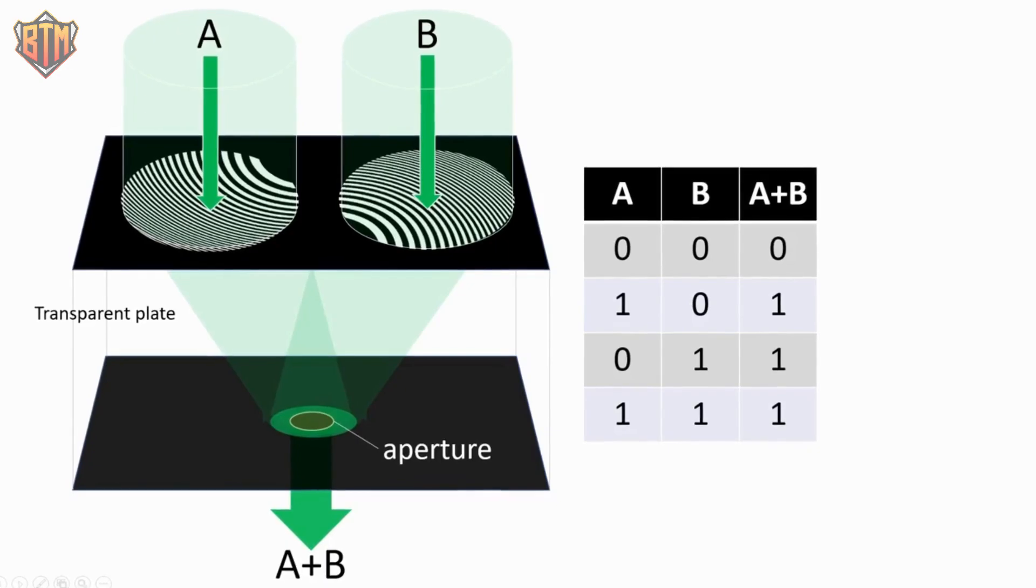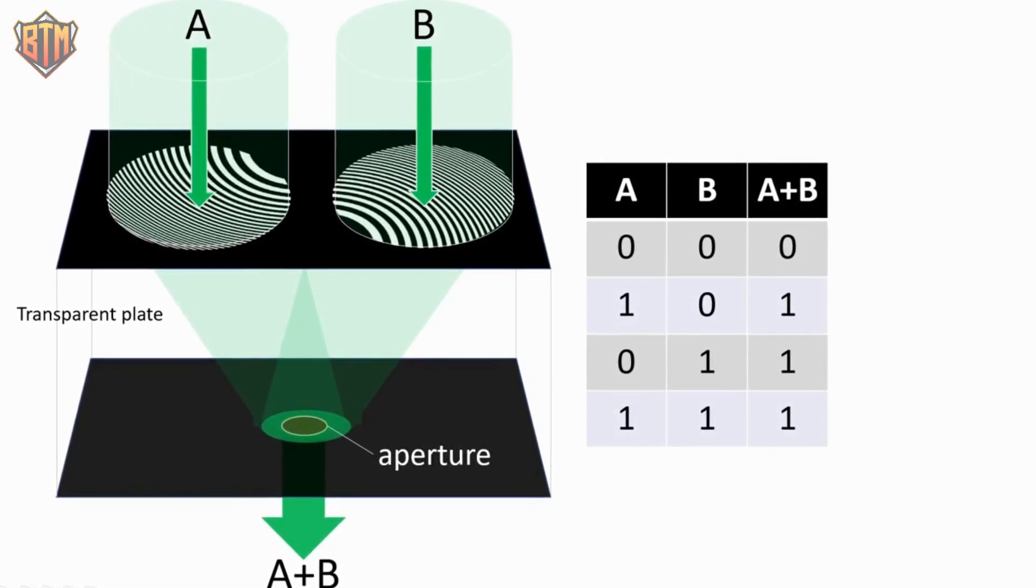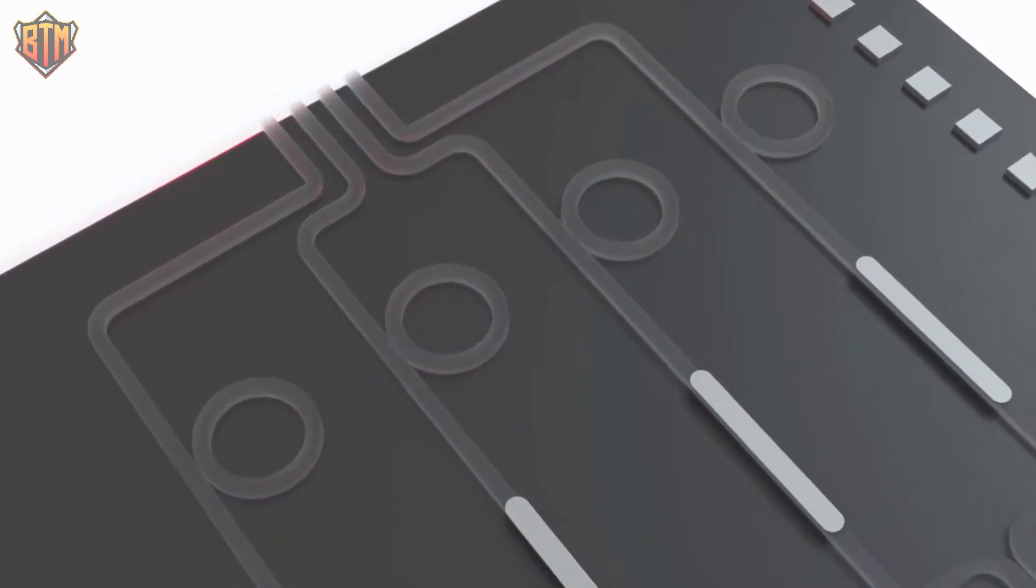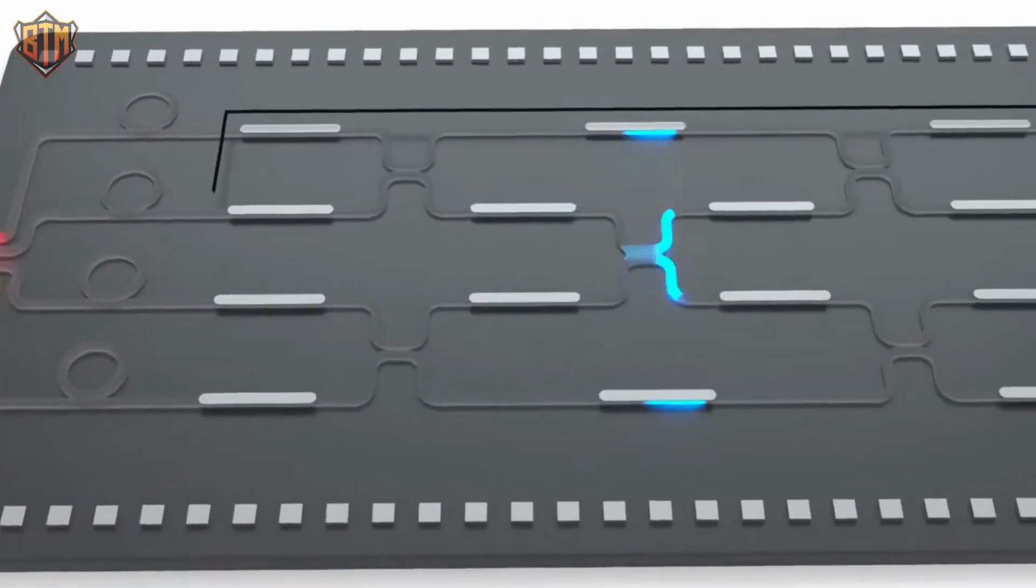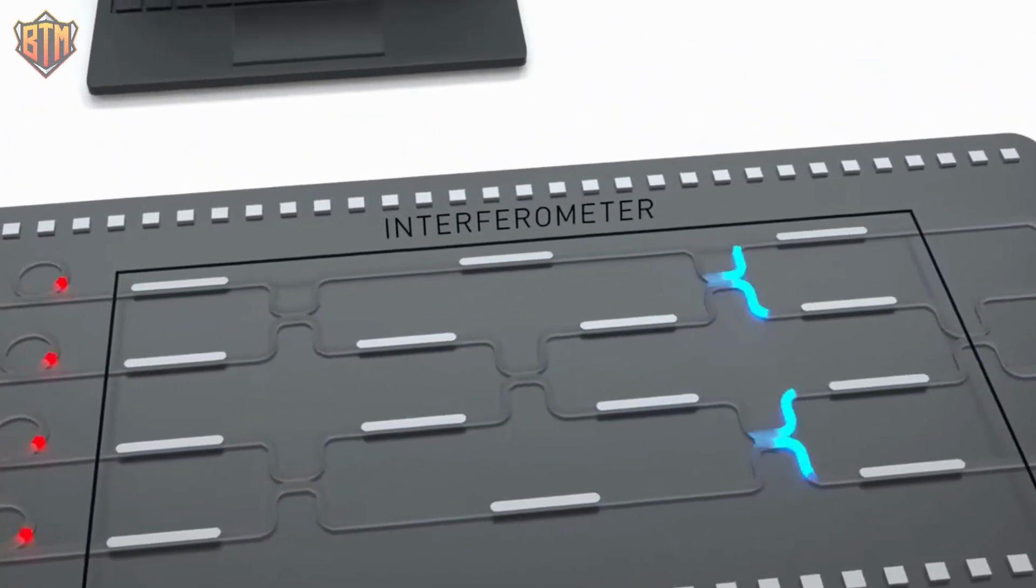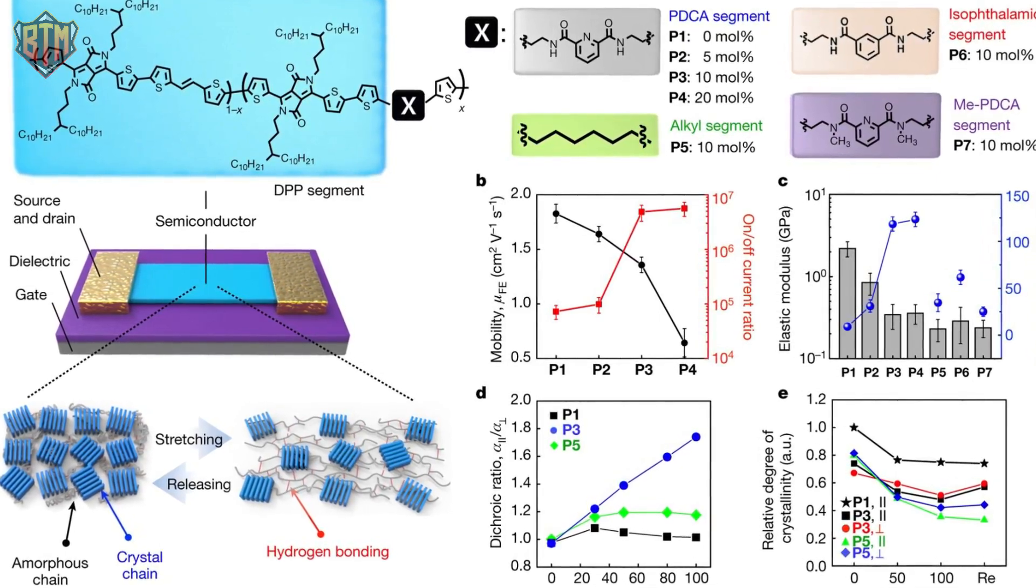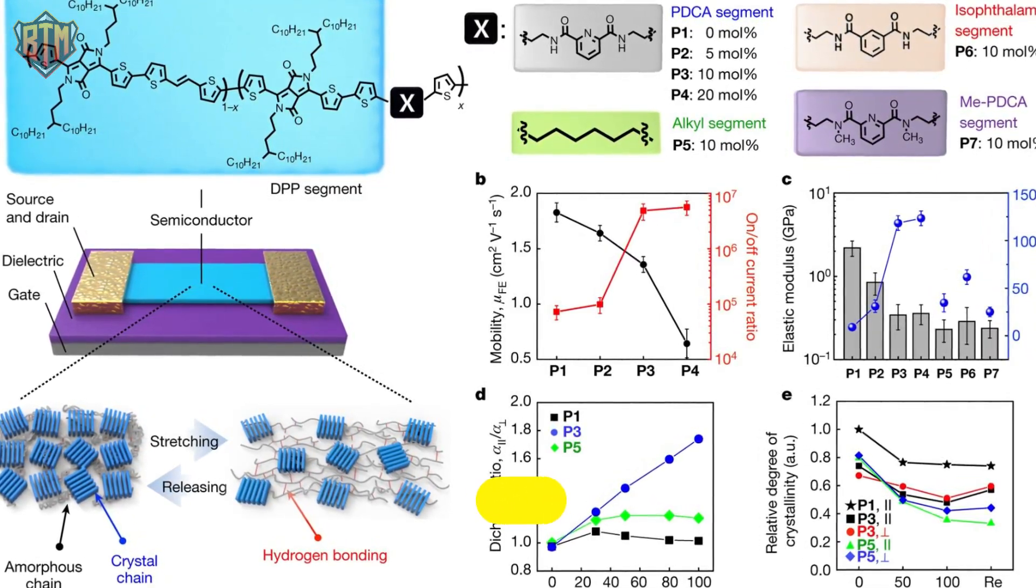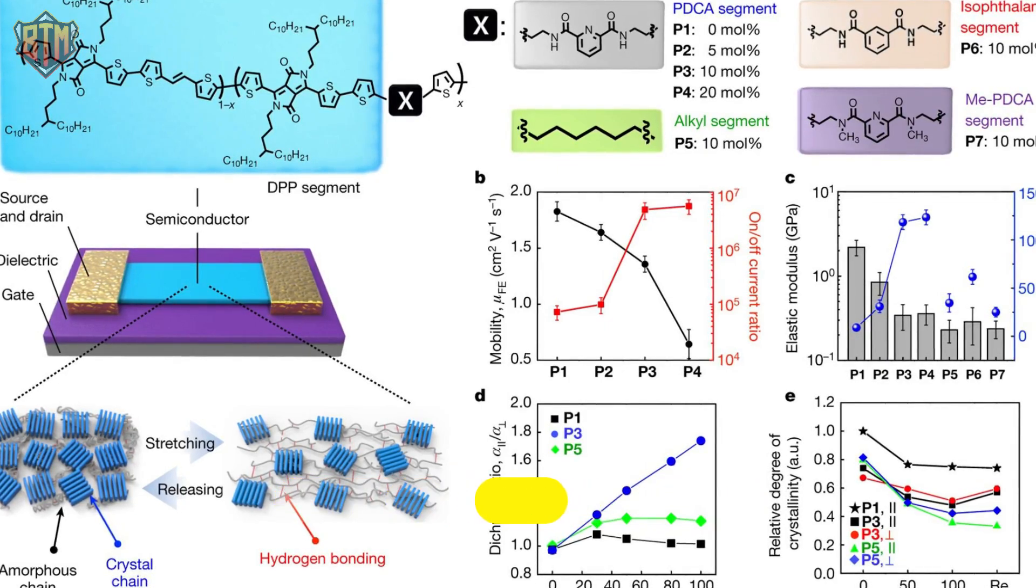How does an optical transistor function? The device uses two lasers to switch between states and set them to zero or one. Another brighter laser beam is turned on or off using a feeble control laser beam. The device is effective because it only needs a few photons in the control beam. The micro cavity, an organic semiconducting polymer that is 35 nanometers thin and sandwiched between highly reflective inorganic structures, is where the switching occurs.